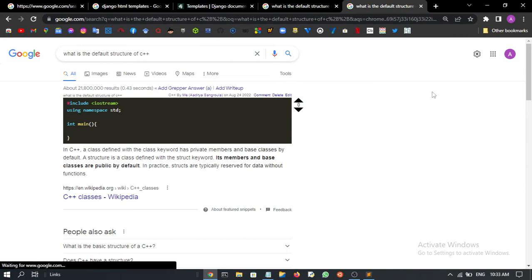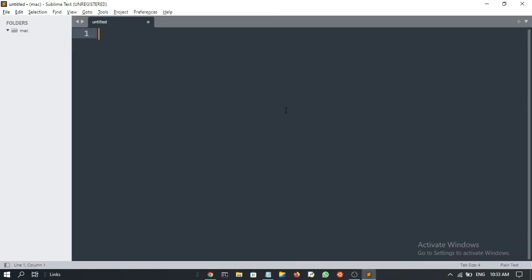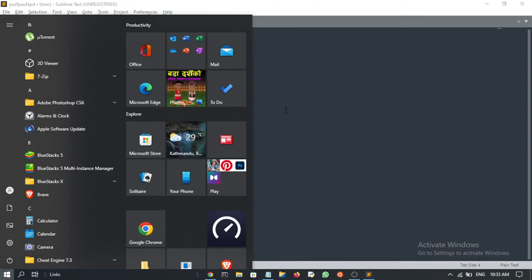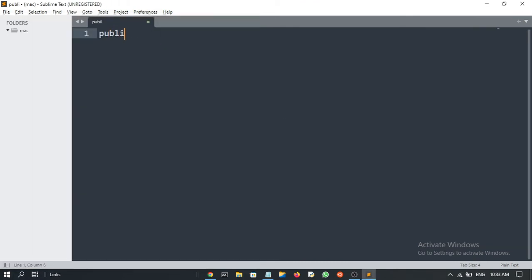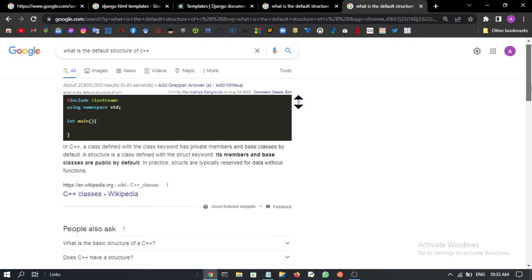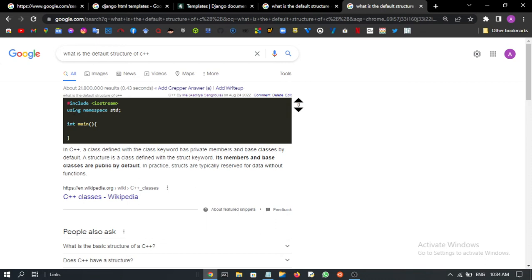Next thing, I was talking about Java. Let's say that you have written a public class main, and inside of here you've written public static void main, String[] args. Inside of that, you have a variable that is to be displayed, that will also be called the default structure of this one.